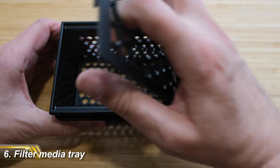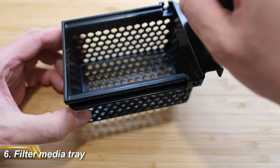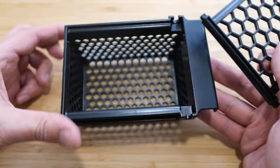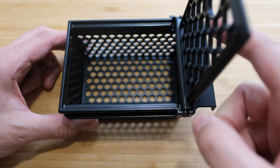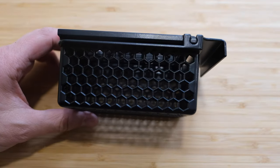It also has a filter media tray that slots in underneath the unit itself. You could put more or less any filter media in there, but the most popular options will be activated carbon to polish your water, and Rowaphos or GFO to remove phosphates. Because the water passing into the media tray has been pre-cleaned by the roll, in theory whatever media you use will have less work to do. Switching it out will be really easy for those with a typical install at the front of the sump.